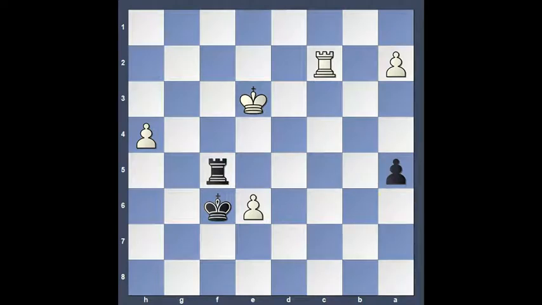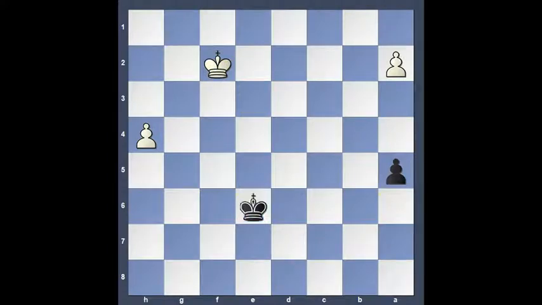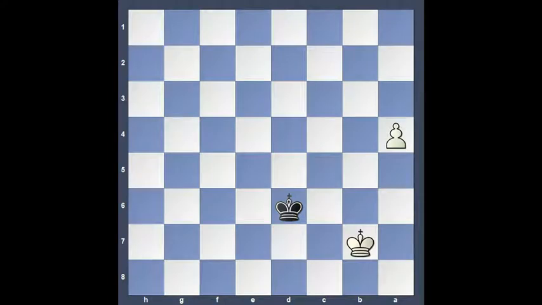If you take with the rook, then rook f2 forces a trade of rooks, and white just has a winning position. Rook takes, king takes on e6, but then h5, the king has to run over here and catch the pawn, and he's just not quick enough to get back. This is a lost position for black. He's not going to be able to stop the pawn.